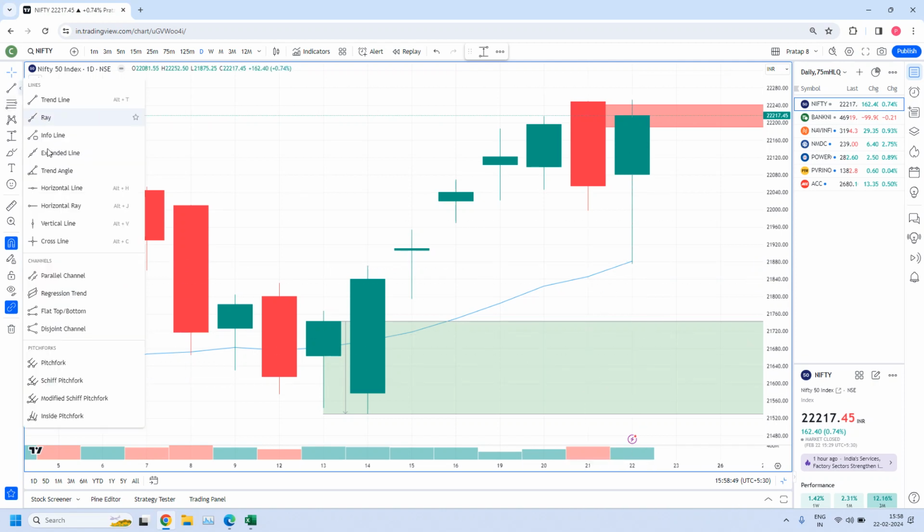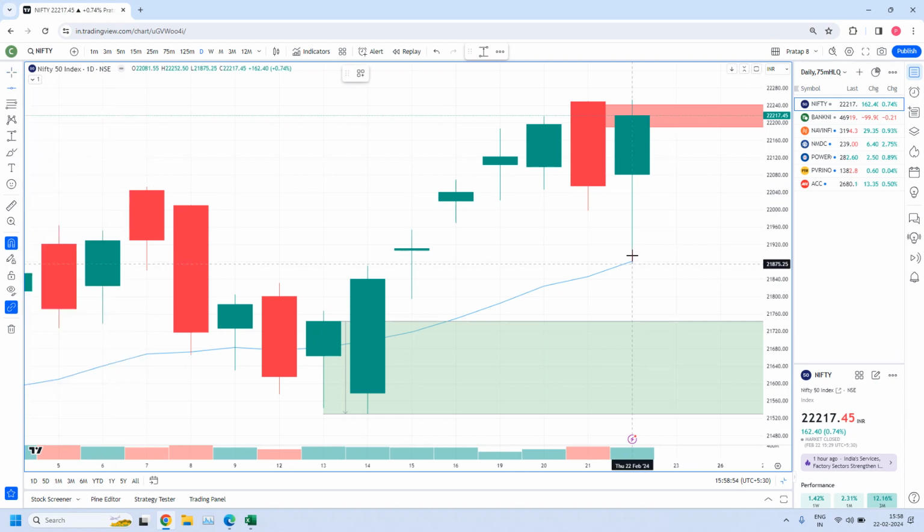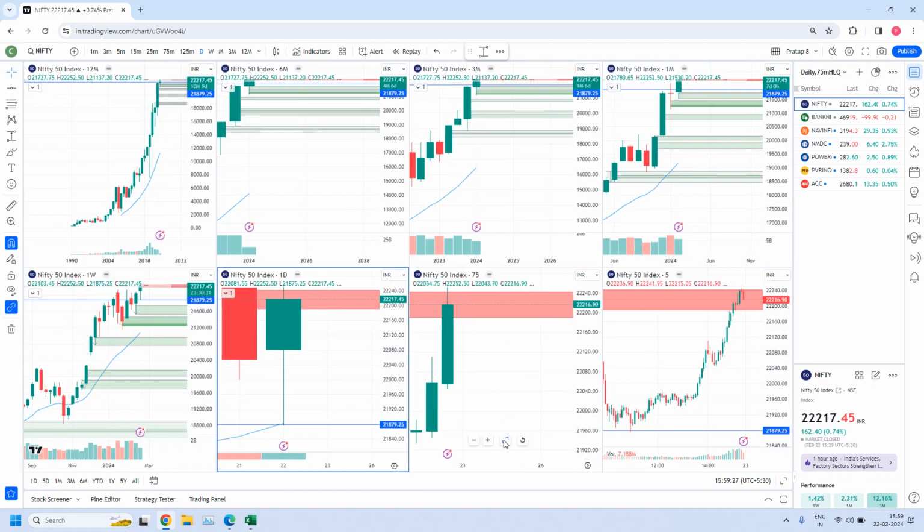So for that, what I do first, let me draw a horizontal line to remember this EMA 20 somewhere here. Yeah, this is the daily EMA. Is there any demand zone on daily? No, but we can look for a demand zone at a lower time frame. That is what I have explained even in our recent training lesson, lesson 17.4, if I am not wrong, the price over extension. So now go to the 75 minutes time frame.